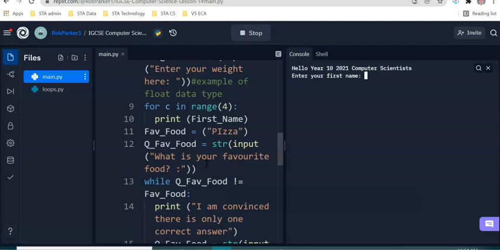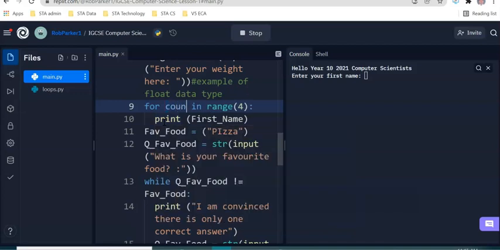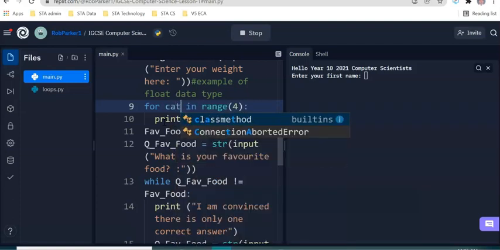In Python we have two different loop types. The first one is a for loop, and in my for loop here we've got for C in range 4. For is part of the Python language. C is a counter which is being used to identify where we're at within a loop. C is not built into the Python language. We can give it any name we want. It's like a variable. We could call it counter, or C, or cat.